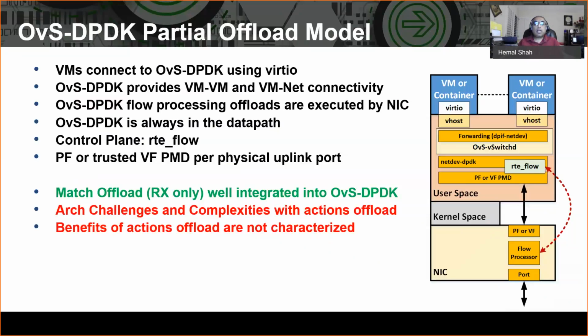We started discussion on partial actions offload last year, and this year we submitted a number of proposals to do partial actions offload both in transmit and receive path. And what we ran into is inherently the architecture challenges and complexity of OvS offload layer. We have a talk after this where we will get into more details, but because of those reasons and not having action offload being upstream in the OvS version, we were not able to characterize actions offload benefits. So this is one of the challenge with the partial action offload.